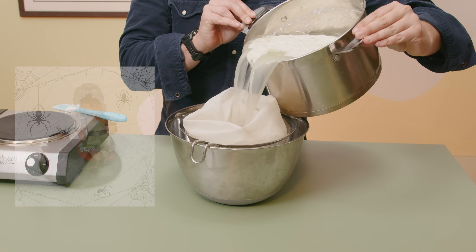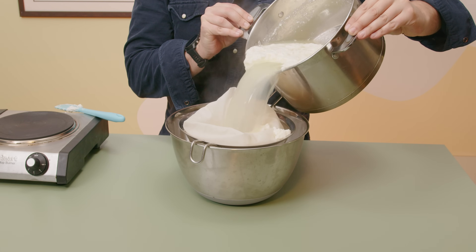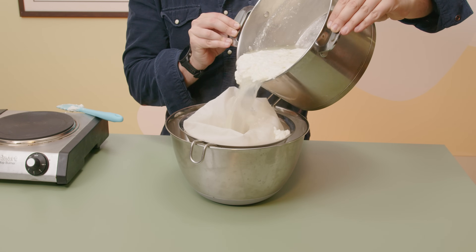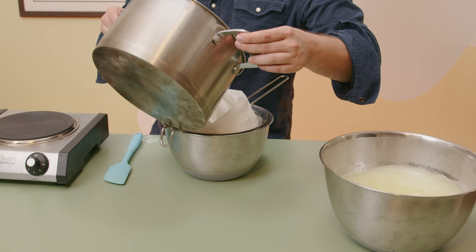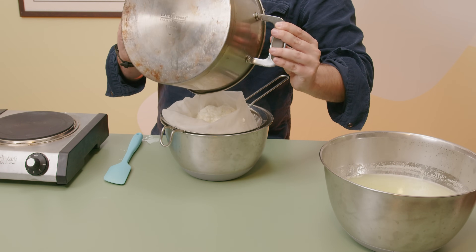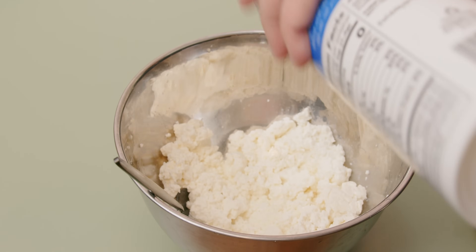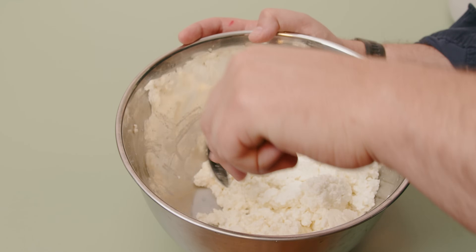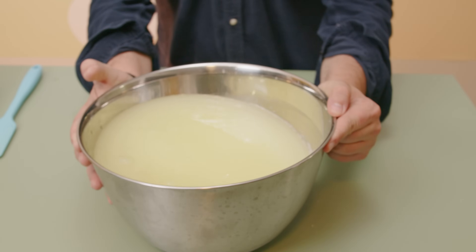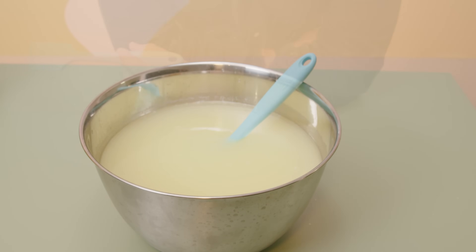What we really want is that yellow liquid left over, known as whey. To separate the curds from the whey, I'm using a cheesecloth inside a sieve and pouring my coagulated mess through it. One tip: make sure you have a big enough pot — don't use two small bowls like I did. After separating, I've got some delicious curds. I added some salt and gave them a good mix — that'll make some tasty cheese I can put on toast later. But what we're really after is that yellow liquid.